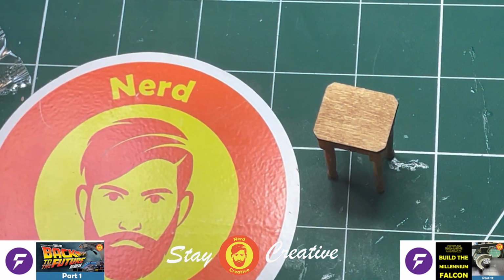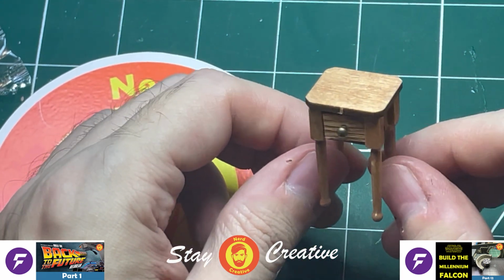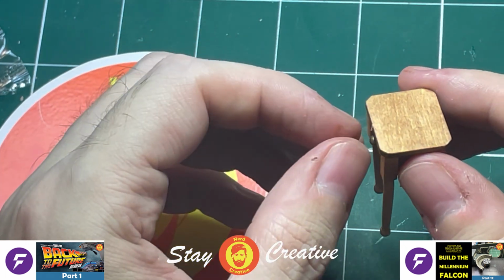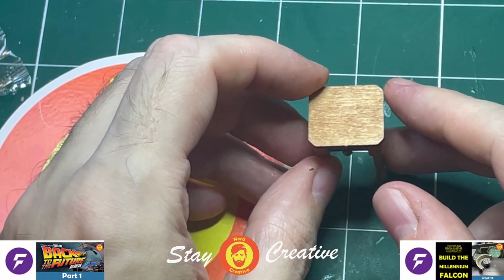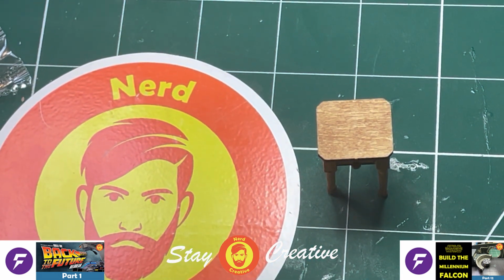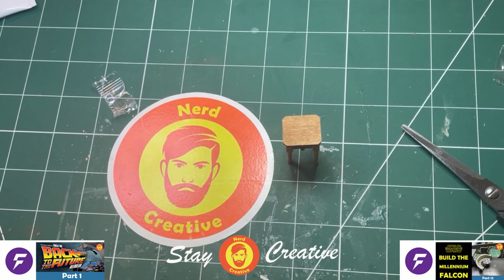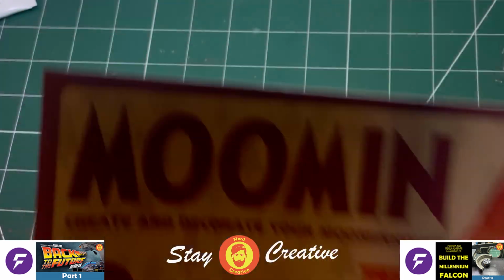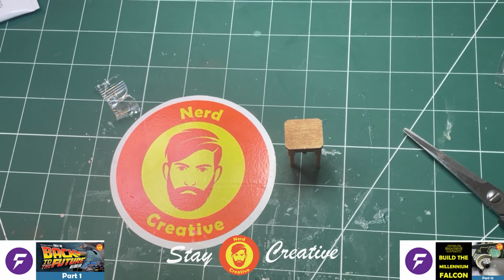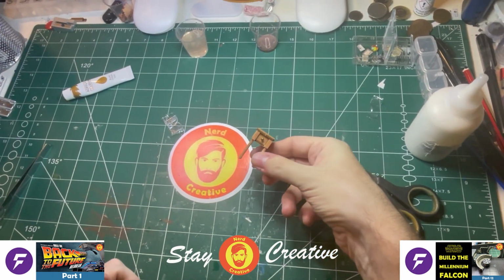That's our landing table with the drawer. It works perfectly. That completes issue 48 of the build. If you want to see how small it is, there.